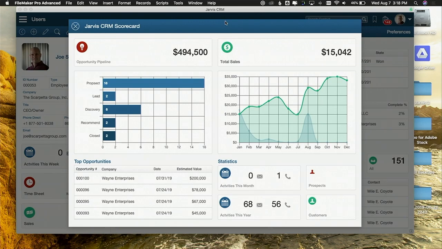So this is, what are my company stats today? What's in my pipeline? How am I doing sales-wise across all my salespeople? What are my top opportunities? Phone calls, prospects, et cetera. So I can get that company health snapshot that the CEO is always looking for in a mouse click. So you're not having to go dig through Excel and write those reports that we've all had to in the past.